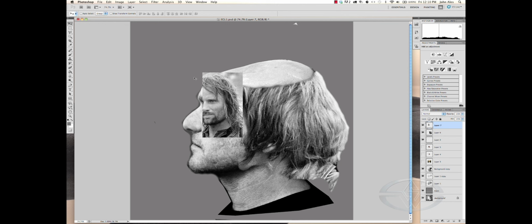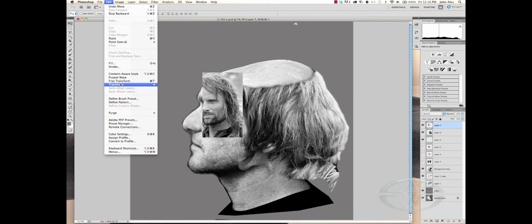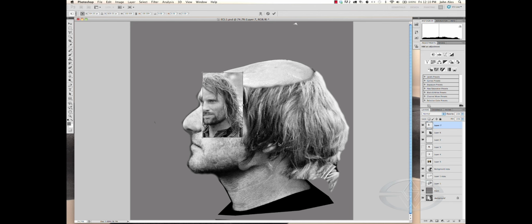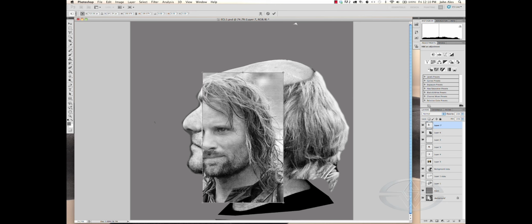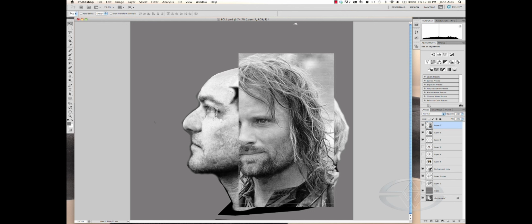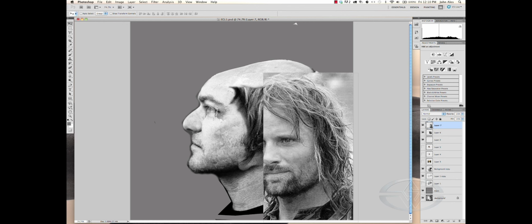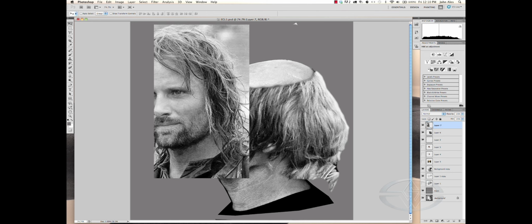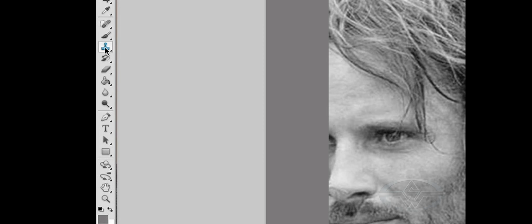Now I've got to size this up. So go to Edit, go to Transform, go to Scale. I want to keep the parameters right now. The perspective proportion is the same, so I'm going to hit my Shift key, pull this open, hit Enter to save it, slide it up, and that's starting to look like it's about the right length and the right finish. So now let me go into this picture completely on its own, grab my eraser.